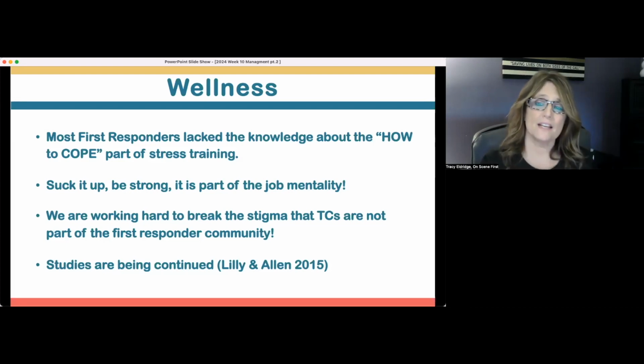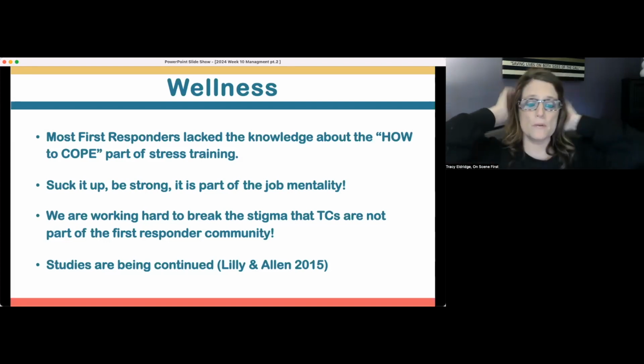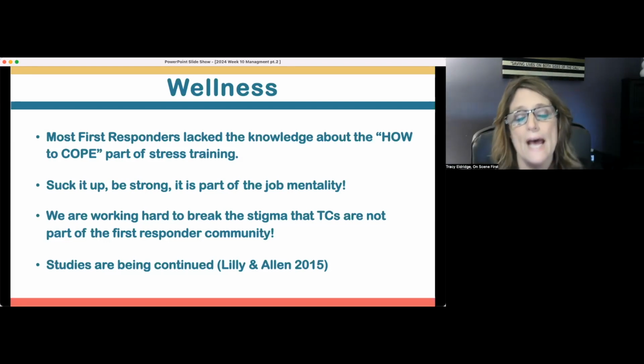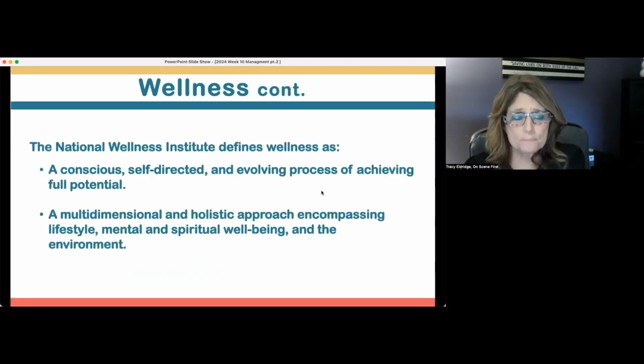The second study, I don't want to say in progress, but there was more information that came out with Dr. Lilly and Allen in 2015. They'd mentioned some of this stuff is coming from there.